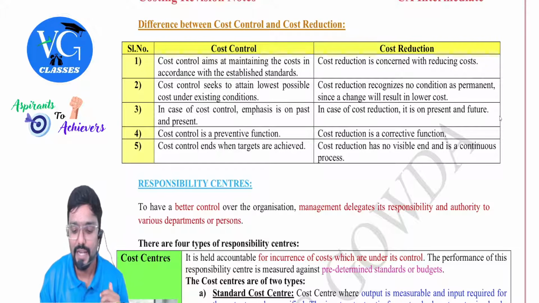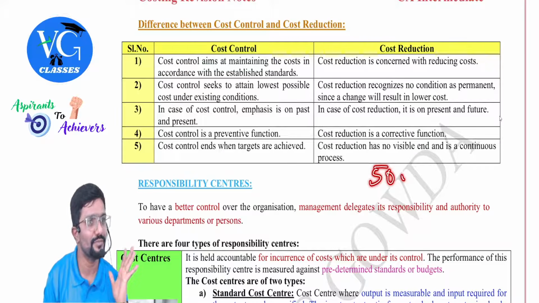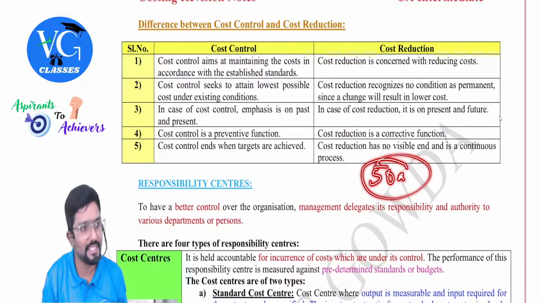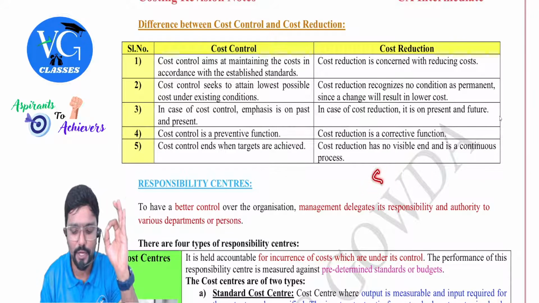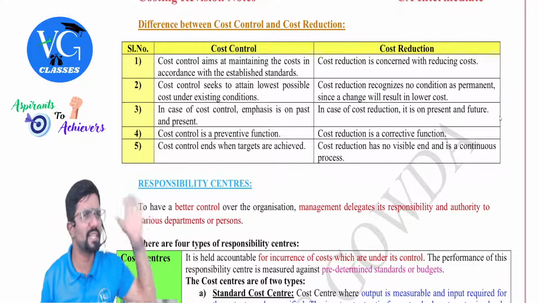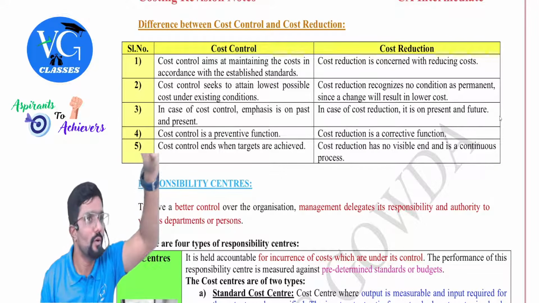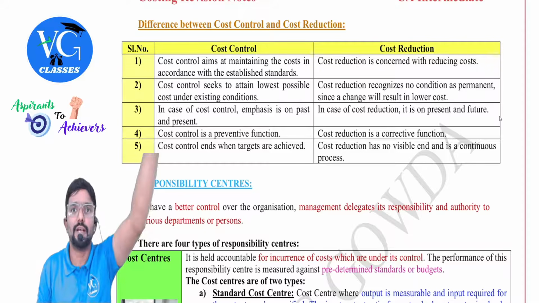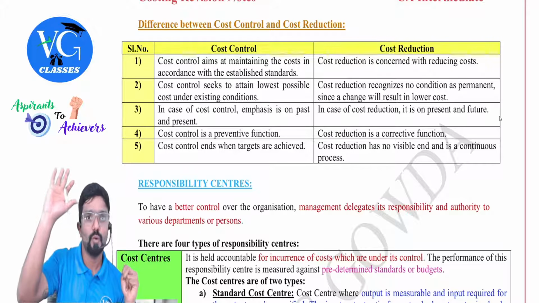Clear? Yes. Whereas under cost reduction, guys, it is a corrective function. Corrective function means, guys, my actual cost is 50. I know that I have incurred more. I should correct in such a way that it will come to 40. Clear? I am repeating again. Sir, I know my present cost is 50. Okay, I know there is some wastage, loss, or idle time, some mistakes we have made. If I can correct all that, then my cost would be 40. Hope you are understanding. If I bring some changes where I can correct my mistakes, which have increased my cost, now I can reduce it to 40. Hope you are getting it.